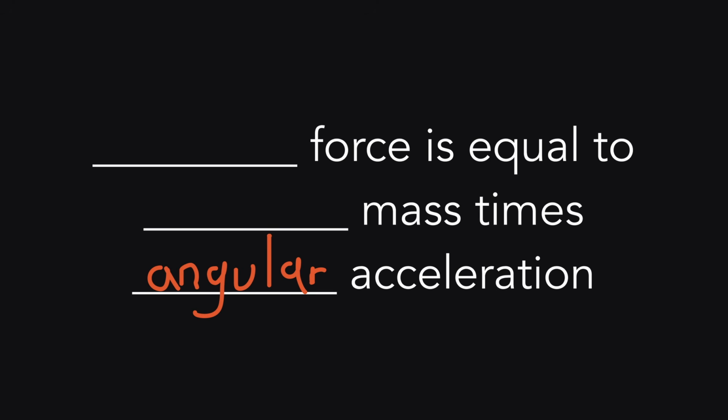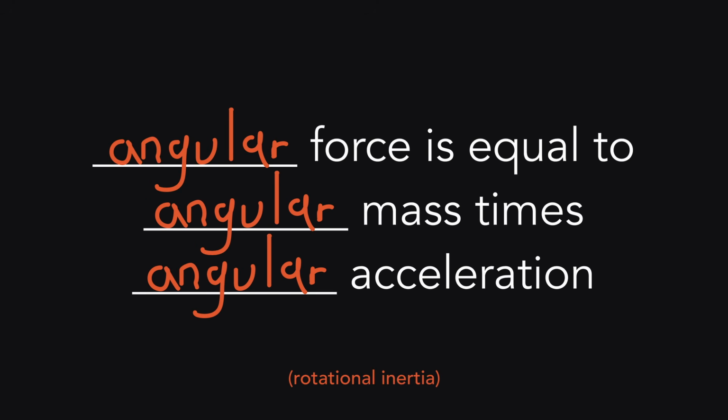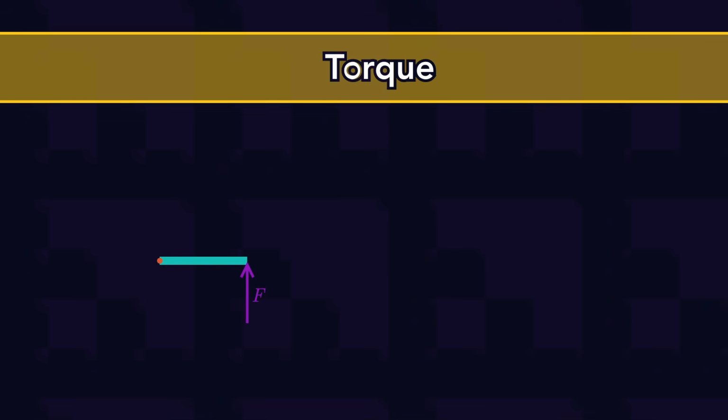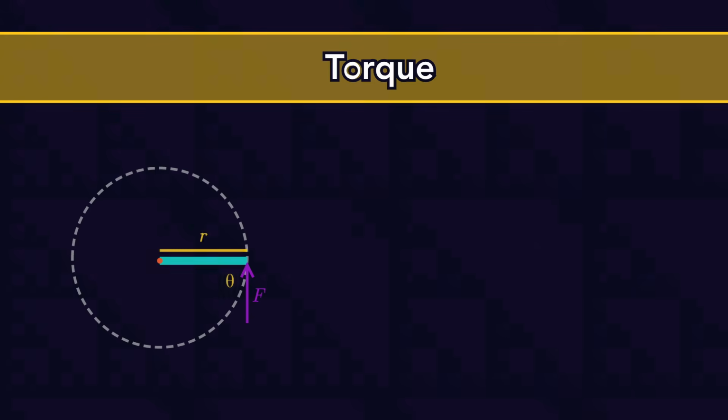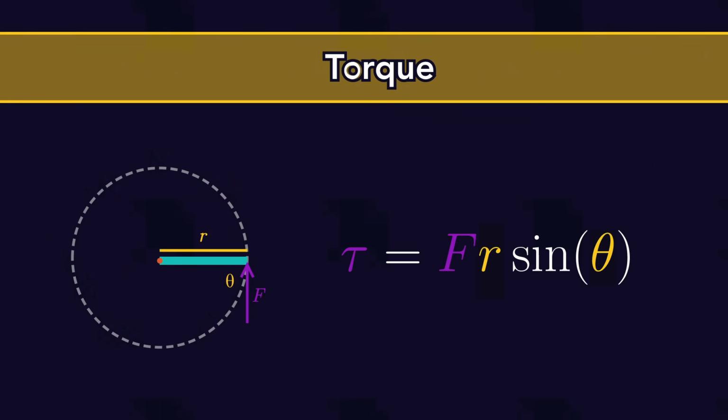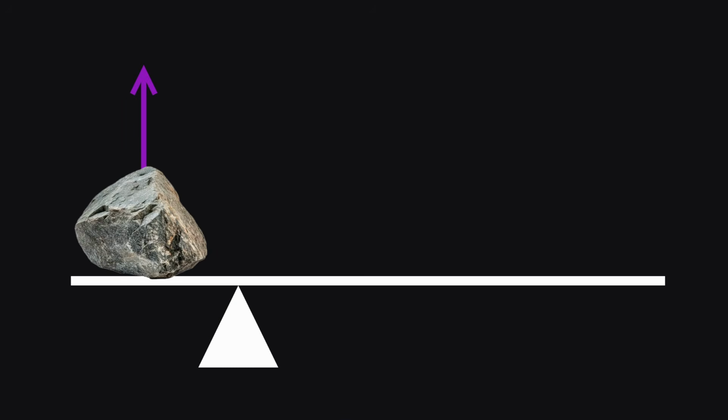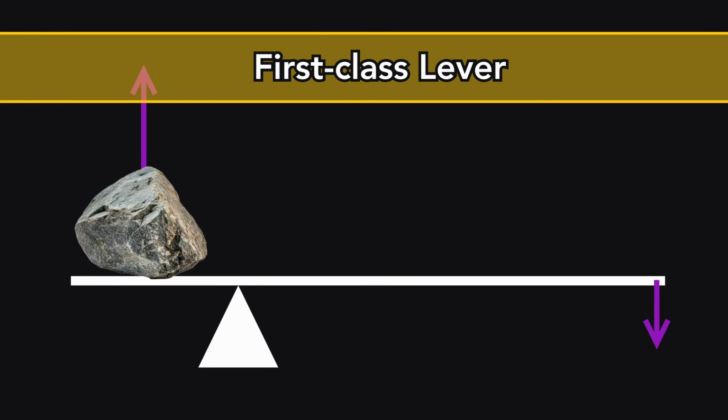In order to cause angular acceleration in an object with angular mass, we need some sort of angular force. A torque is a force F exerted on a rotating system at distance r from its axis. Torque is equal to r times the applied component of F. So, torque increases when a stronger force is applied, or when the force is applied further from the object's axis. Conversely, we can exert a large torque with a small force by applying the force far from the axis of rotation. This is how levers work, although we often force the object's axis to be a particular point.